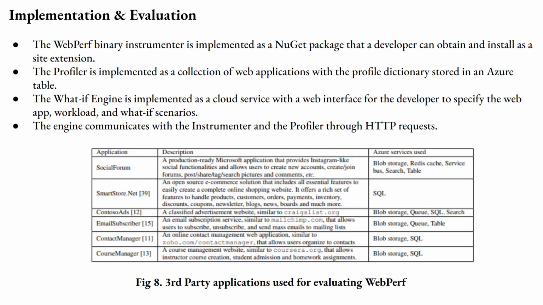Overall, the WebPerf tool is implemented as a collection of cloud services and client-side packages that work together to provide web application performance analysis. Here, given below, are the third-party applications used for evaluating WebPerf.